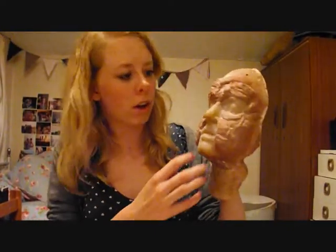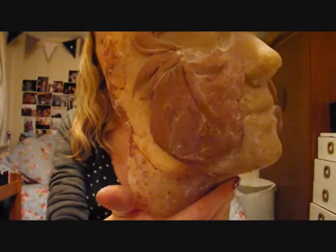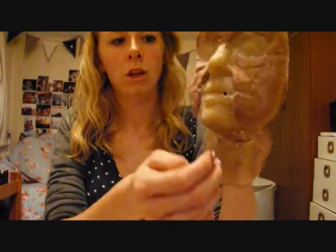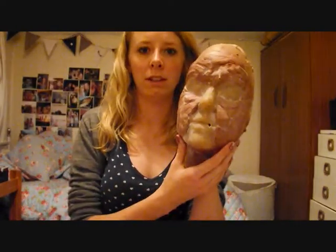As you can see, I've started to work into this side with my wire brush. I don't know if you can see the difference. And you want to avoid having too much even in your sculpt, because no one's face is even, especially when it's aging.